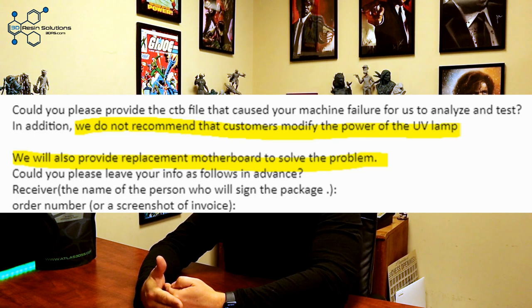Again, I don't know if this is a problem with all Elegoo machines or just the Elegoo Mars 3, because that's what I've had the problem on. I was able to confirm it was that particular setting. When I reached out to Elegoo, they absolutely said this is a bad idea — they do not recommend turning down the power percentage via the slicer software — and they offered to send me out a couple of new boards. So thank you, Elegoo, for being so kind about that.